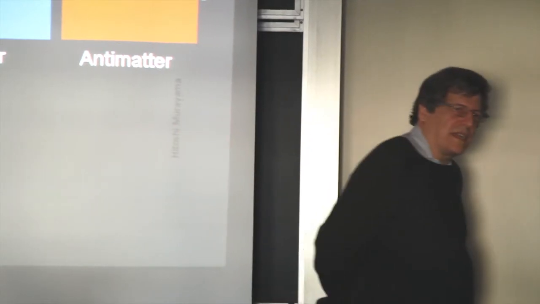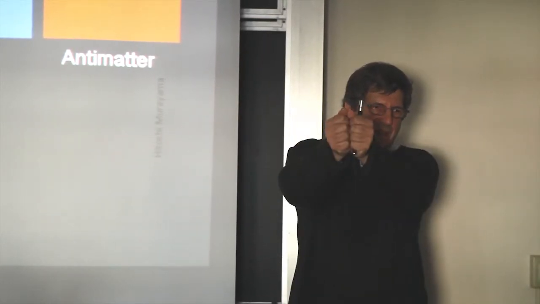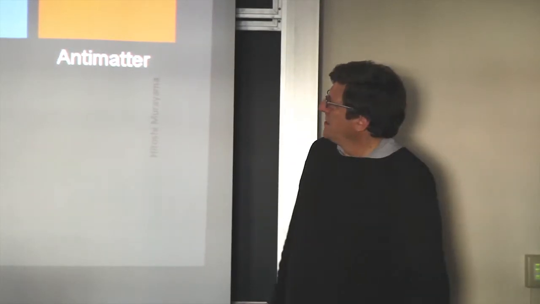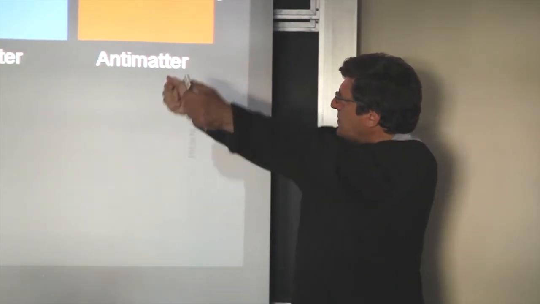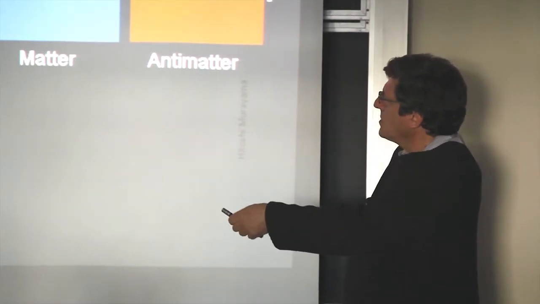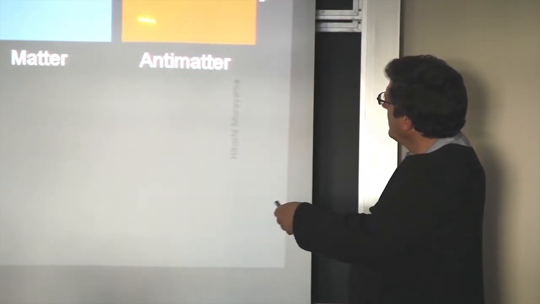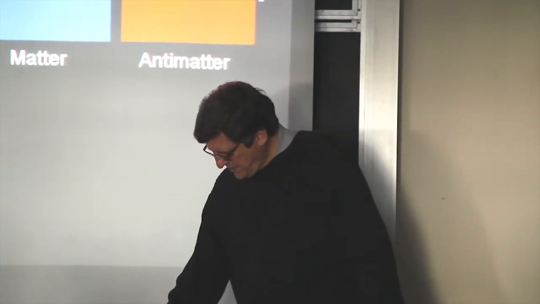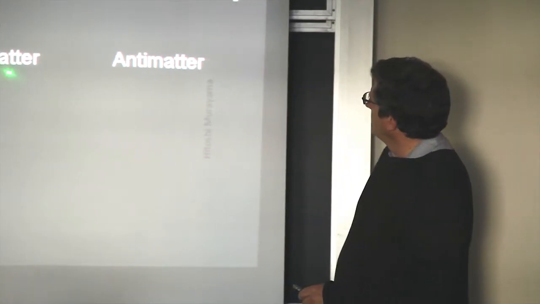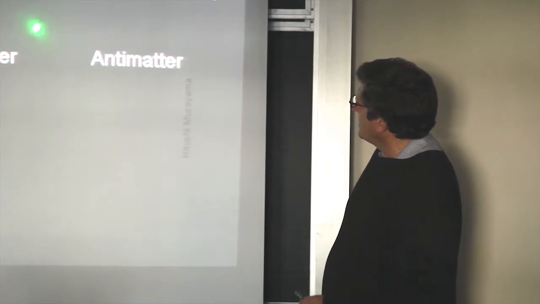Okay, another reason for studying antihydrogen is the Big Bang. So I think everybody knows what happens when a piece of matter and a piece of antimatter collide, right? Energy, okay? So the Big Bang should have produced matter and antimatter from energy, and matter and antimatter produce photons. If you start off with all the photons, you get equal amounts of matter and antimatter, assuming CPT holds. So here's matter and here's antimatter. Imagine you start with this many pieces of each one. There's an annihilation, and lo and behold, there's something left here, which is just one piece of matter.